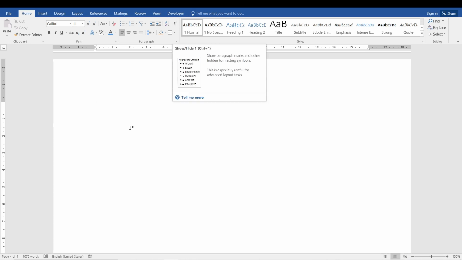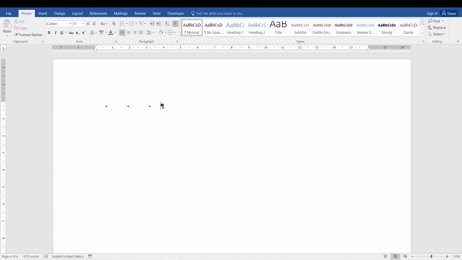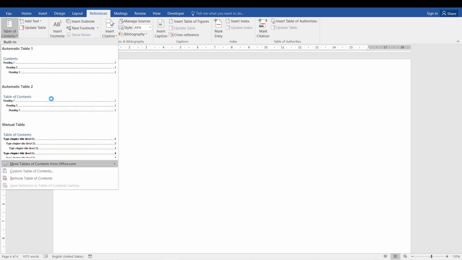Sometimes when you have a table of contents, if you know what a table of contents looks like, what you have usually is that. So if you look at this table of contents, you'll have contents, then you have heading, then you have a whole big dotted line, and then at the end you have the page number, then heading 2, a whole dotted line, and then page 1, a page number, then heading 3, a whole big long dotted line, and then the page number at the end. So between the page number and the chapter, between heading 1 and page number 1, this dotted line, we're going to create that.